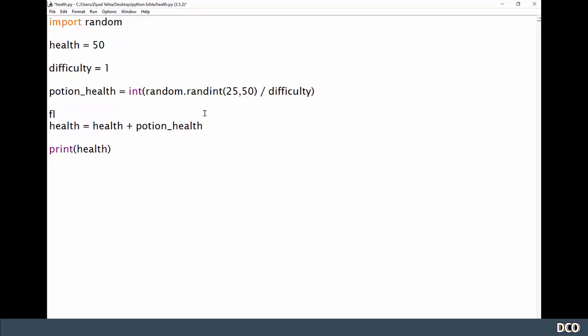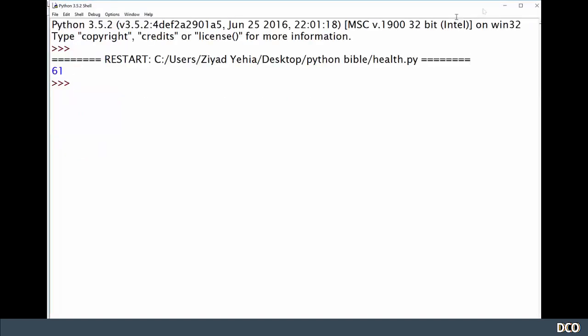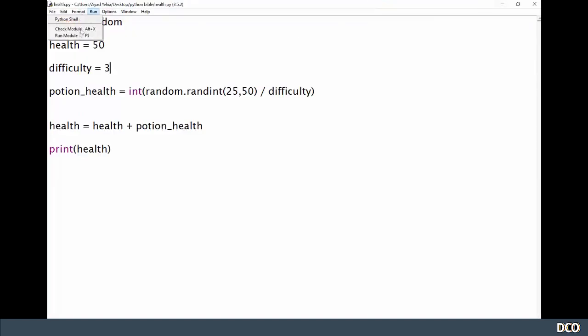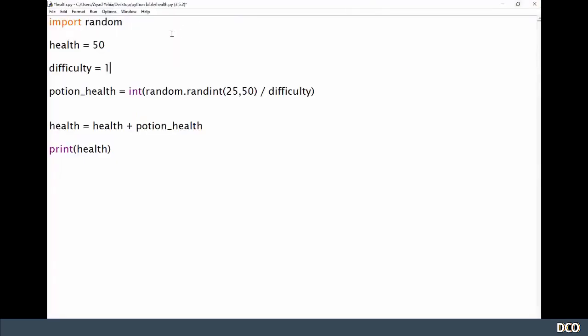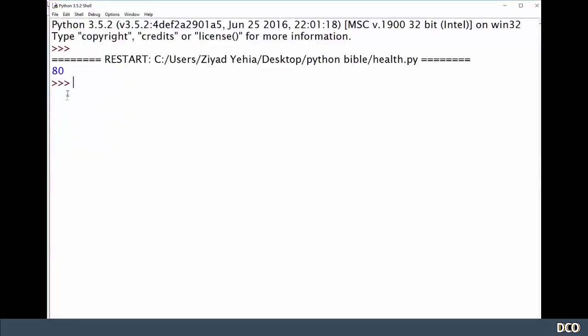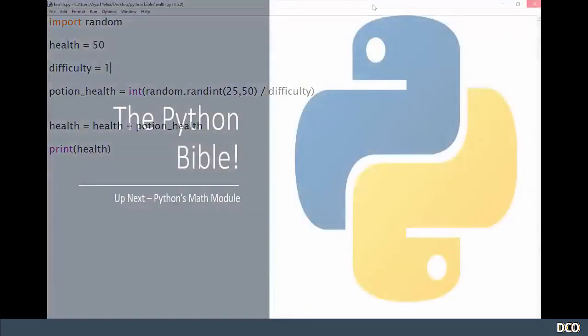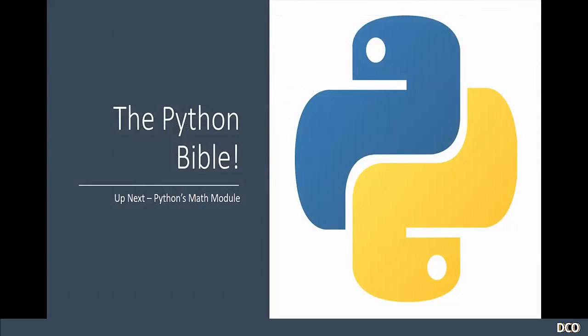You can convert to floats as well using the float keyword like that. And what we can see is that as I increase the difficulty, say I give it to 3, and now it's on hard mode, what we're going to see is that on average, I mean, they did quite well there, 61. On average, they're going to get much lower than if I put the difficulty on 1. So now it's much more likely they'll do higher. So you can see they got 80 there, whereas before they only got in the 60 range. Awesome. We now have a fully functioning health potion with a swanky new difficulty system.